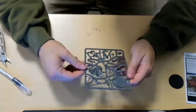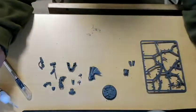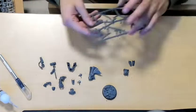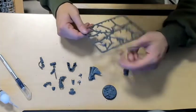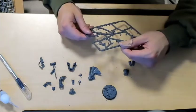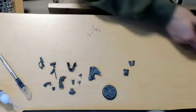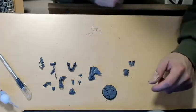So I'm going to cut all the bits out real quick and clean them up. Hey all, I'm back. So here I have gotten most of the pieces off the sprue. I actually left the head on the sprue, and I cut this off already, the flame at the top. Just saving it to use on some other project at some point. Not sure what yet, but it's a pretty cool piece, so definitely going to be holding on to it. And like I said, I'm keeping the head on there for now. I may use it, I'm not exactly sure right now, but I'm just going to leave it off to the side for now.